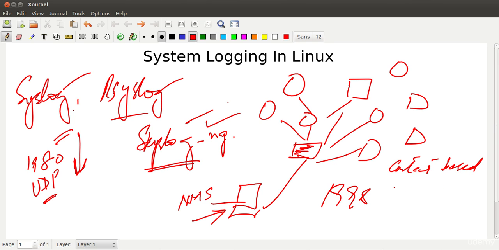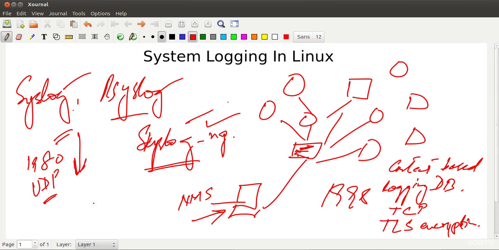It also supported logging directly into a database, so logging into a DB. It also supported TCP. Remember that the earlier versions, or the primary version of syslog, only supported UDP, but this next generation syslog supported TCP as well. And it also supported TLS encryption, so that we can send encrypted packets between the remote devices and the syslog server.